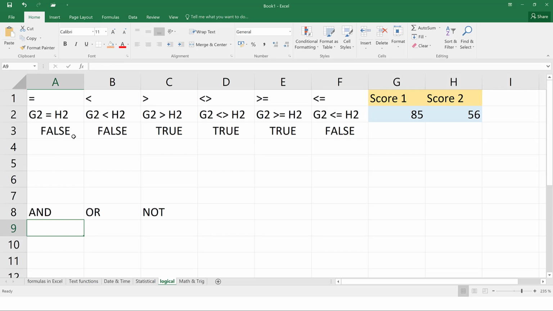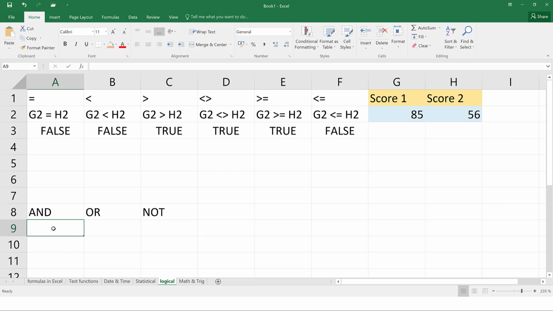Assuming I want to see if this option where I check the equal to, and this option where I check the less than, are both true. So A and B, are they true? How am I going to go about it? With logical operators, anytime you apply an AND operator on any expression, we expect a true or false answer, and it is only going to be true when both sides are true. If one of them is false, it's going to return false.